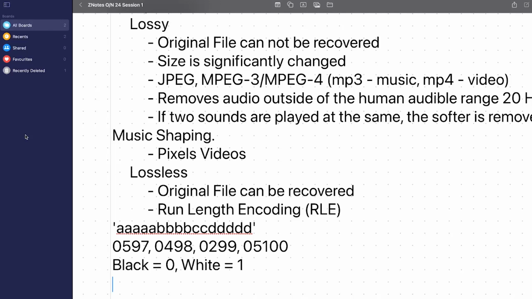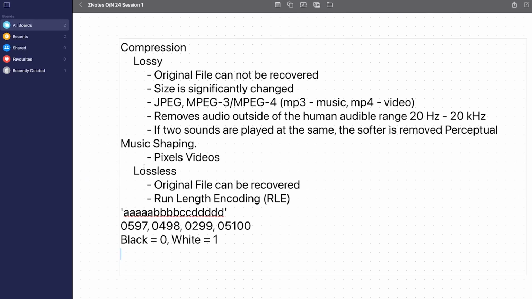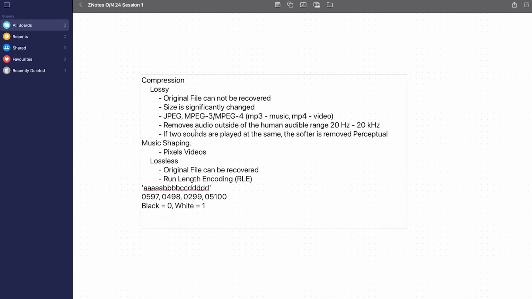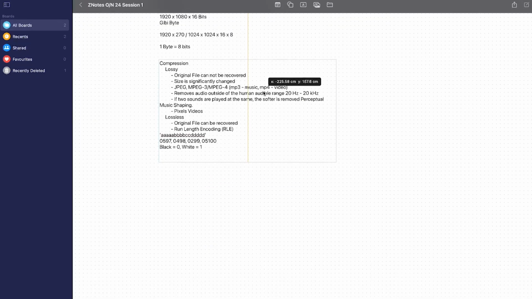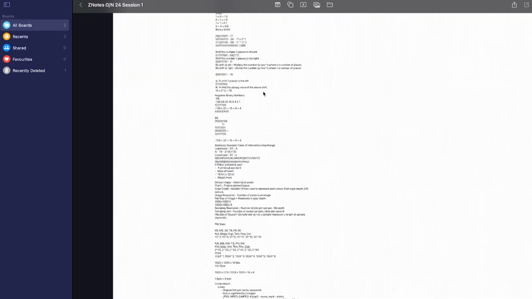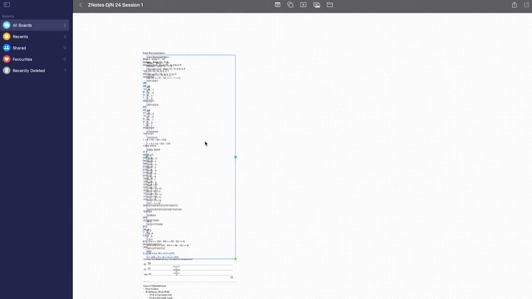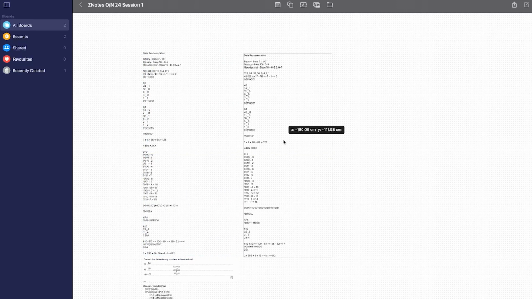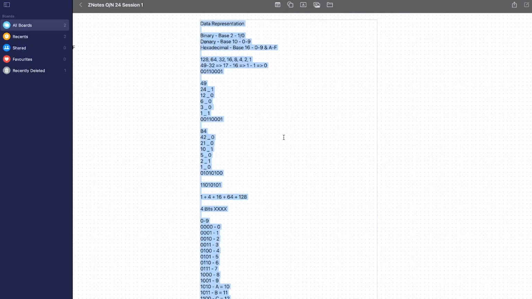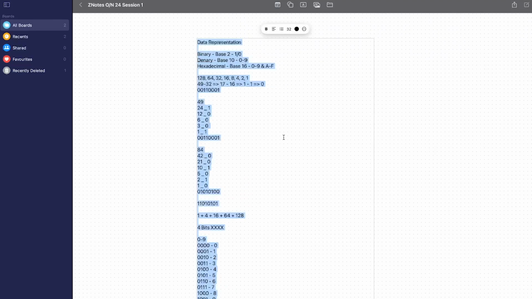Okay, so let's move on to the loveliest chapter of them all, data transmission. Wait, where's the, okay, there we go. Oh my god, this is so much work. Now this is why they call you the CS nerd. When you guys get that A star, you want to ping me, make me feel happy. Yeah, I really appreciate it.